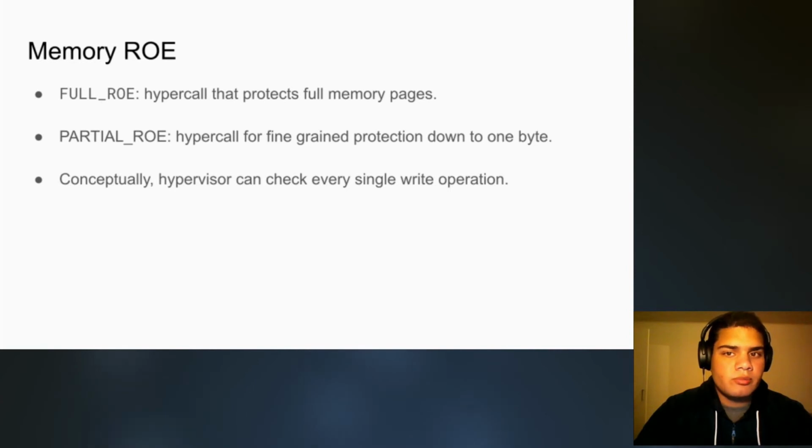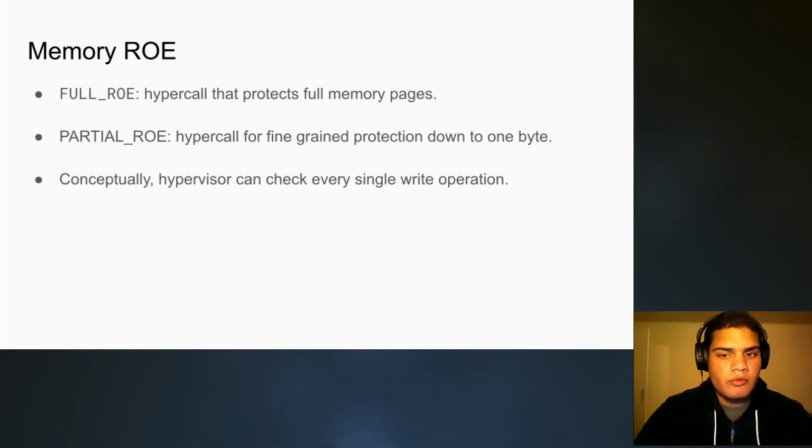ROE is composed of two separate parts, memory ROE and register ROE. Memory ROE is basically a communication channel between the operating system and the hypervisor, where the operating system restricts its access to its own memory. The way this communication happens is via what we call a hypercall. One can think of a hypercall as a system call, except that this time the kernel itself is requesting something from the hypervisor, whereas with system calls it was a user space program requesting something from the kernel. Once the hypervisor receives a request, it will make sure that such requests are always honored, even when the operating system decides to change its mind, such as in case of an attack.